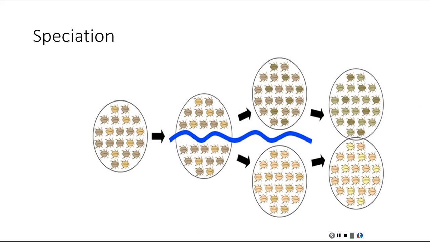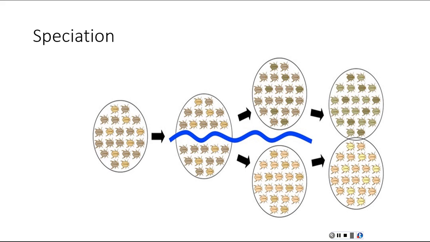So if you have a population, again, this is just kind of a simple visual graphic for you to look at. So if something happens in the environment, you have one particular population here living together, being able to reproduce with one another and produce viable offspring to pass on that genetic information. And then something happens. So perhaps a dam is built, or perhaps a flood happens. But nonetheless, those two populations separate from one another, and they cannot reach one another in order to mate and reproduce. And then gradually over time, as you can see here in this graphic, they become distinctly different from one another. So they become different species.